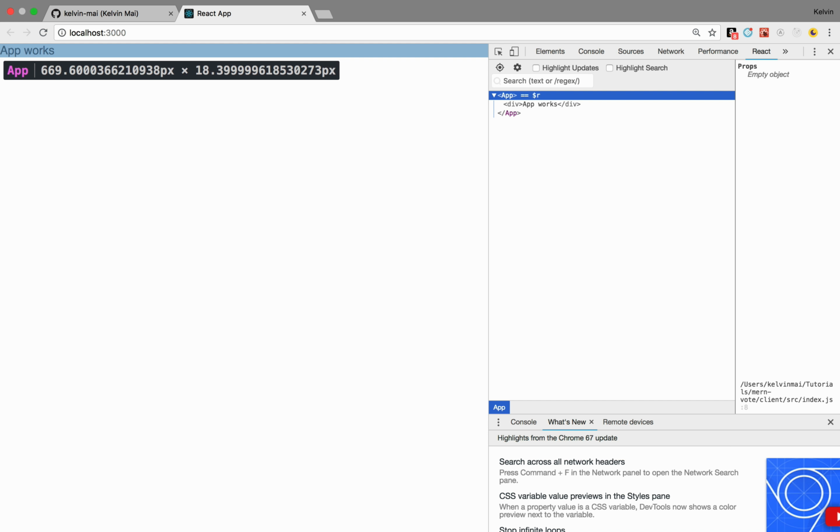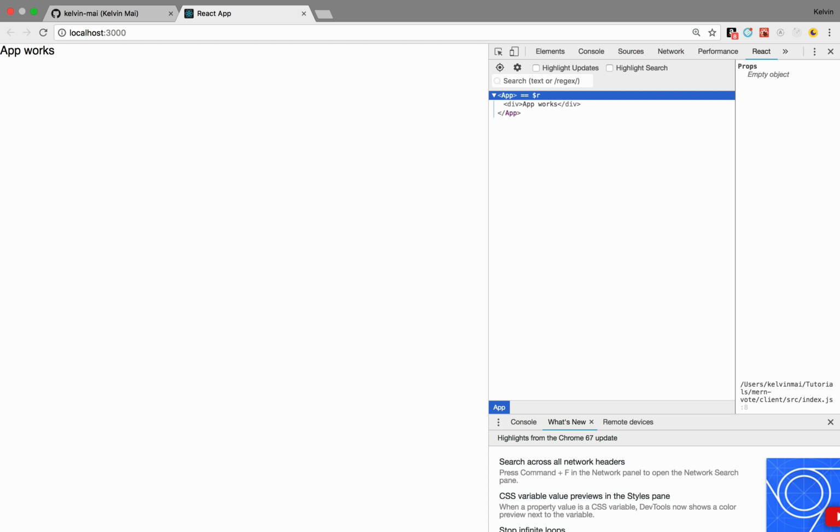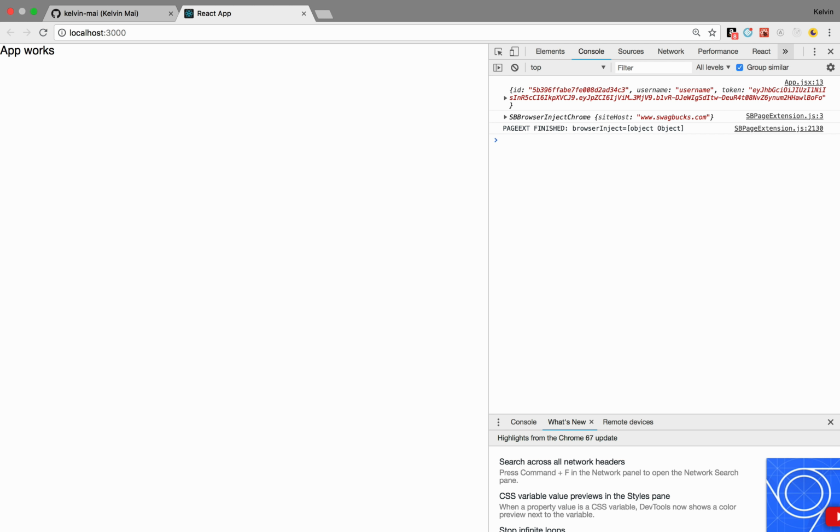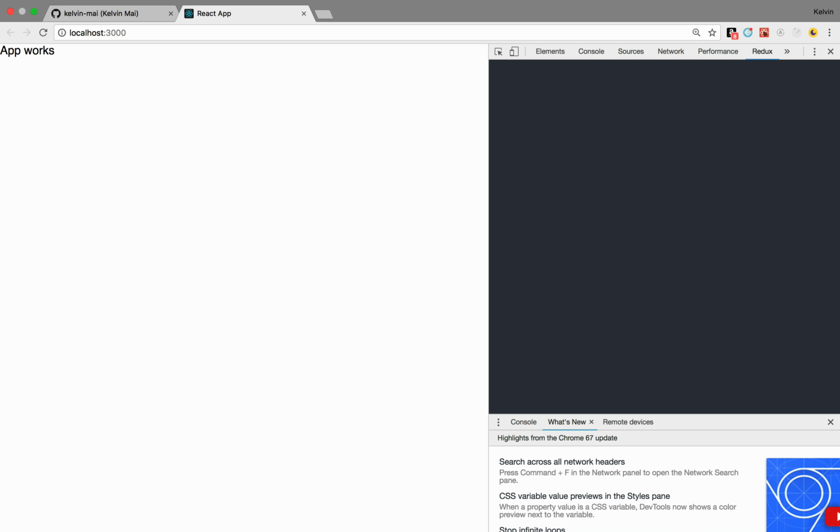So App is our component, and inside is this HTML that lives in here. The other is the Redux Dev Tools, which we're going to use to actually see our global state. But first we need to be able to use it.